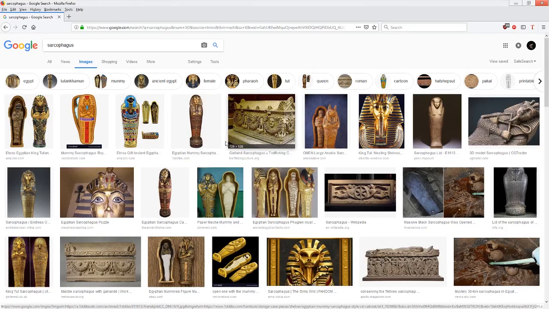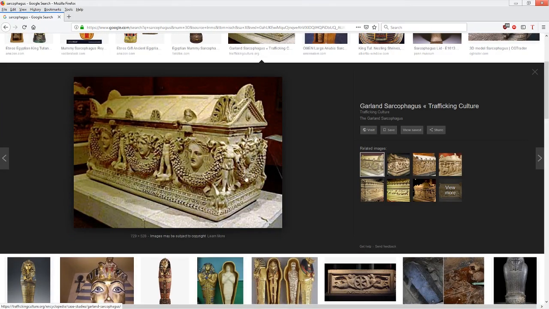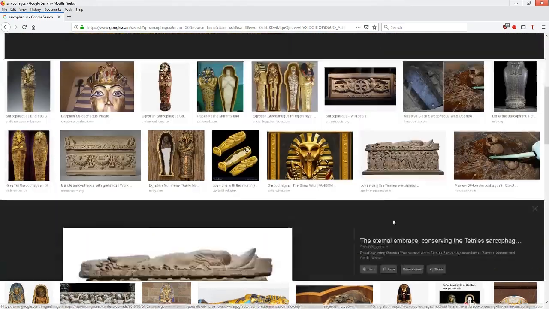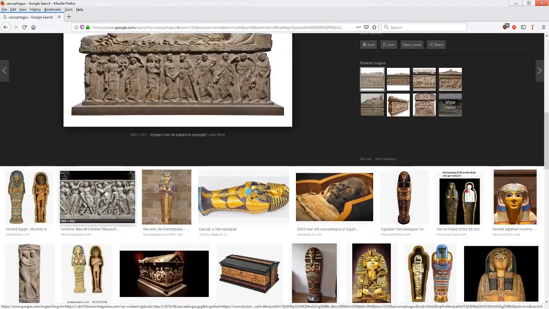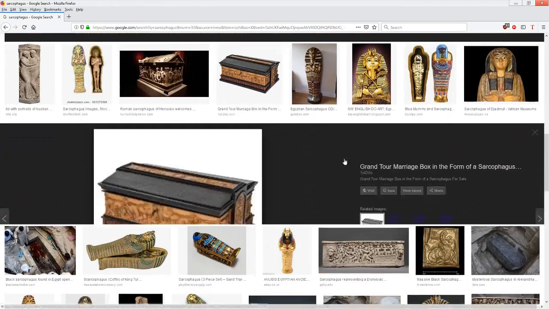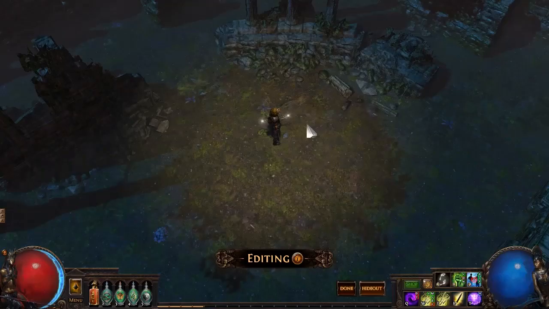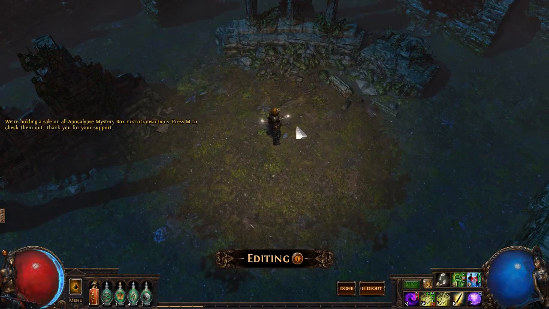We're back at Google looking at the reference for it. We're going to use a Roman sarcophagus instead of an Egyptian one. So the sides will have a bunch of statues on it, and the lid will be flat instead of having a face on the top like the Egyptian ones. We'll first start off with creating the skeleton and then create the sarcophagus around it.